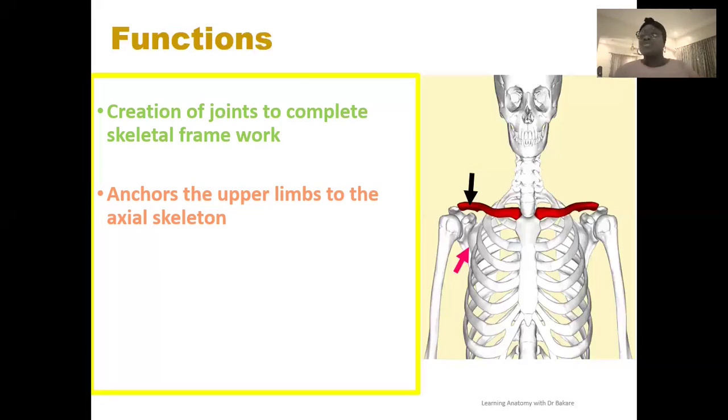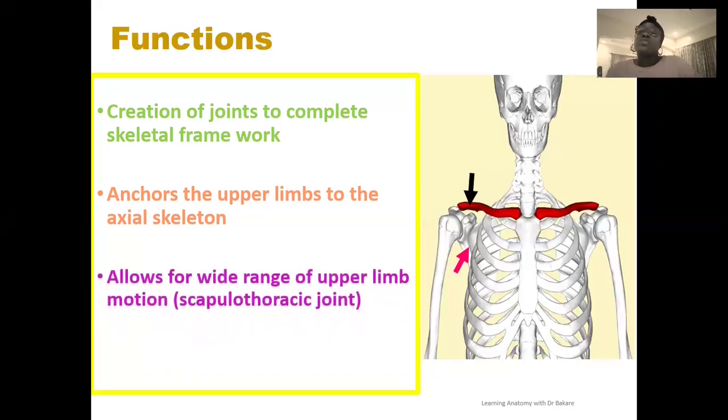If you go to the lateral border of the scapula, we have an indentation that we refer to as the glenoid fossa. Through this fossa, we have the connection of the head of the humerus. And this is where the scapula is connecting with the appendicular skeleton, which is the upper limb. So you see that the shoulder girdle creates a connection network between the axial skeleton and also the appendicular skeleton.